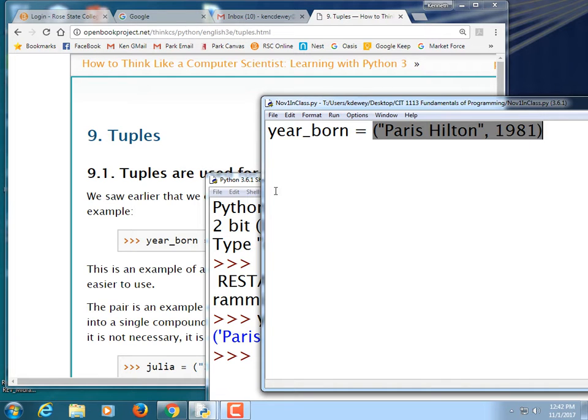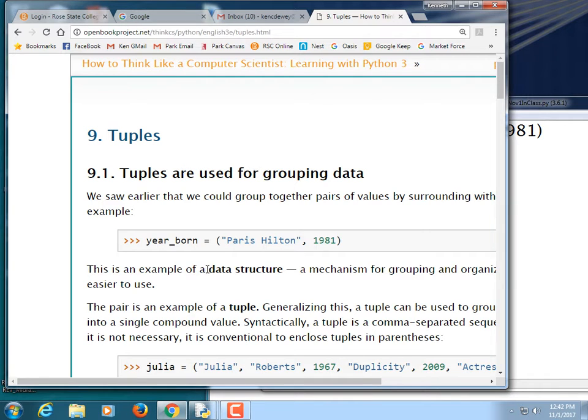So, all right. Very easily, we created something. It's really just a data structure to hold it. It even says over here, it's a data structure. We do not offer a class here called data structures. That's normally offered at the bachelor's level. It's where you study all these different types of structures. Okay? And it's really only if you're a computer science major.